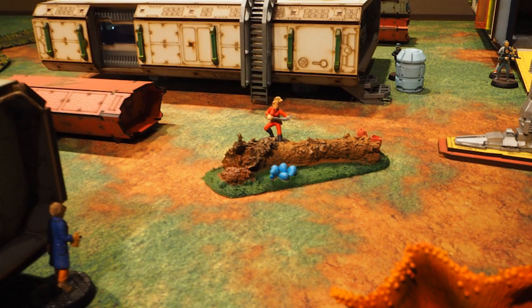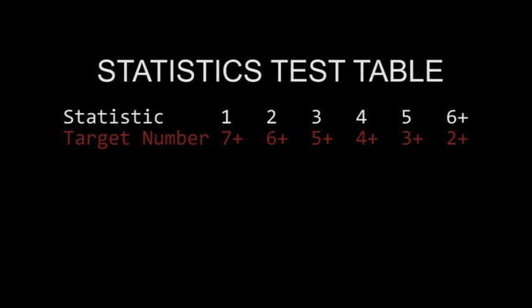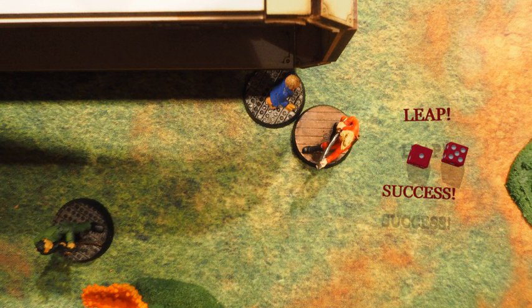Our resilient blonde ninja needs to fight or run. Ninjas don't run. She decides to charge the evil robot. In order to cover the distance, she'll have to leap the log. That requires a body test. Let's look at stat tests. Possessing an average body stat of 3, she'll have to roll a 5 or more. She spends 1 plot point to get an extra die and rolls a 1 and a 5.